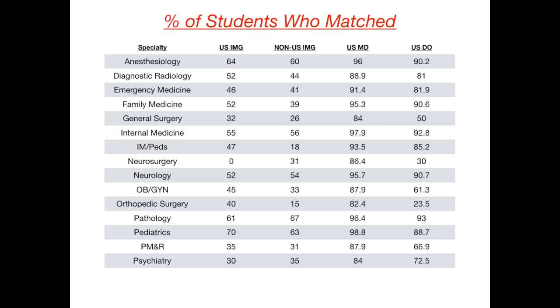And in the specialties of internal medicine and peds, there are so many different programs in the United States that there's definitely different tiers. And the bottom tier of programs for internal medicine and pediatrics typically don't get a lot of love from US grads. So there are a lot of spots that stay open. And those are the programs that you should be looking to interview at and observe at if you really want to secure a residency in the United States.